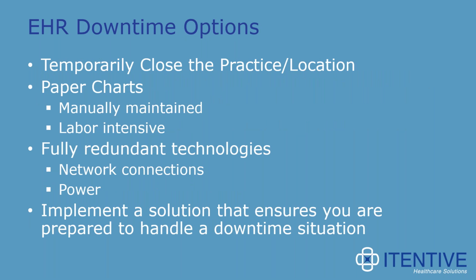So what are our options when we're dealing with an outage? Well, we could implement redundant technologies. So we could add additional network connections. We could add additional power systems. We could temporarily close a practice or a location. We could go to paper charts, but that's becoming obviously more and more difficult for us to do as we become more and more dependent on our EHR systems. But we could also implement a solution that ensures that you're prepared to handle a downtime situation.